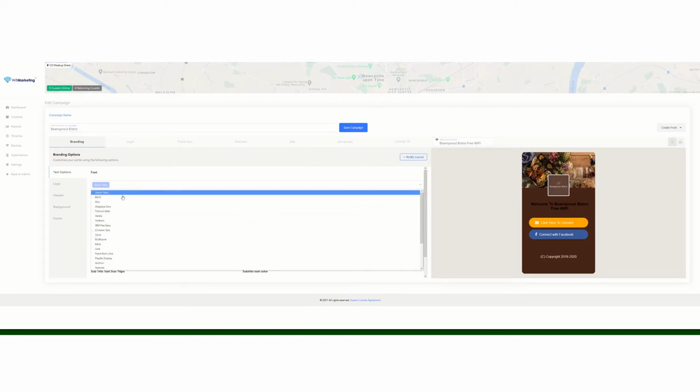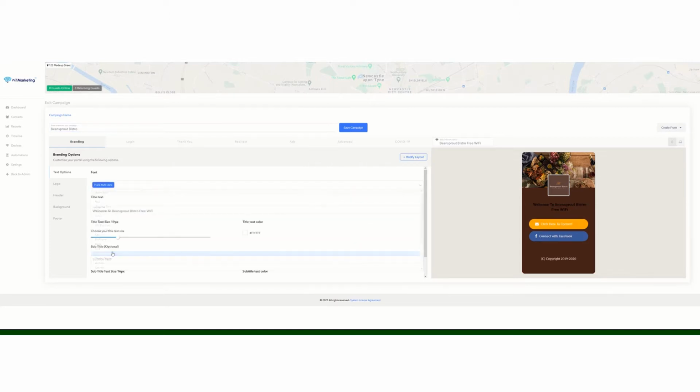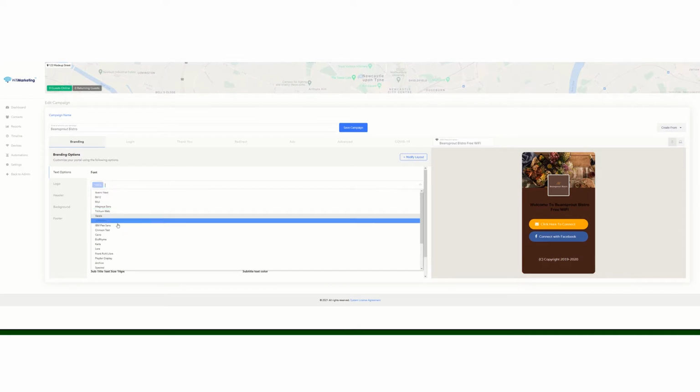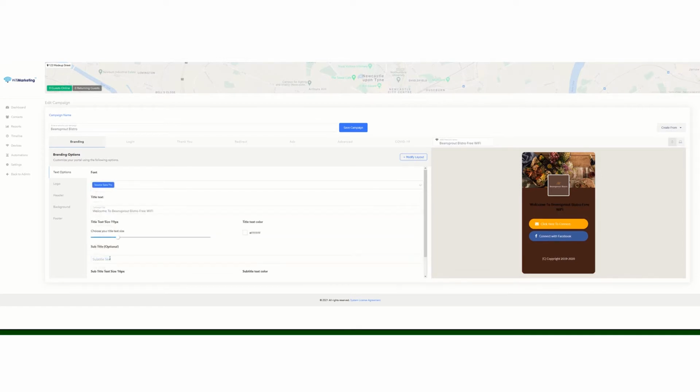So from here, we can select a different font, and in real time on the right hand side, you will see that the font changes as we click. So once we are happy with the many different fonts that we have to choose from, we can then also change the text in real time. So again, if I remove some of the text there, you can see that changing in real time. We can also change the text size just by sliding left to right.